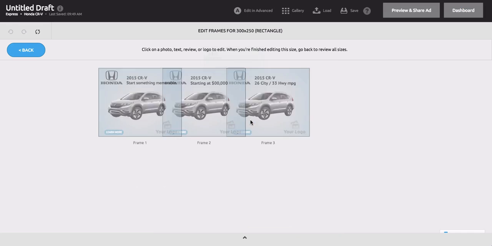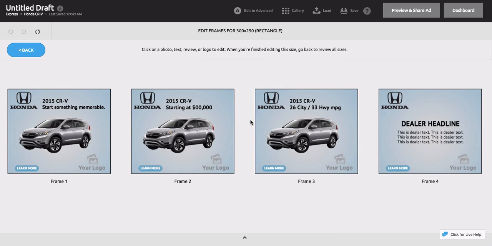Let's go in and see what we can edit. So another positive feature of the PaperG Co-op platform is that we're putting guardrails in place to make sure that you are able to meet the requirements and in the editing process not compromise the co-op compliance of the ad. So in a couple of the frames, you'll notice that there's not much that you can edit. So the elements are locked here. You can put in a dealer logo, however, if you'd like. You may also add dealer text that's customized, as well as the price.